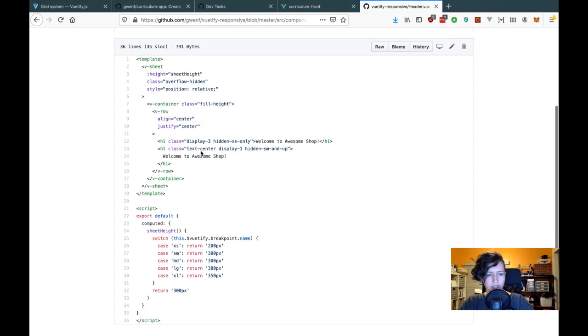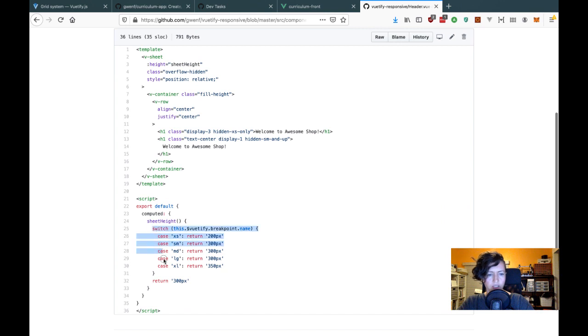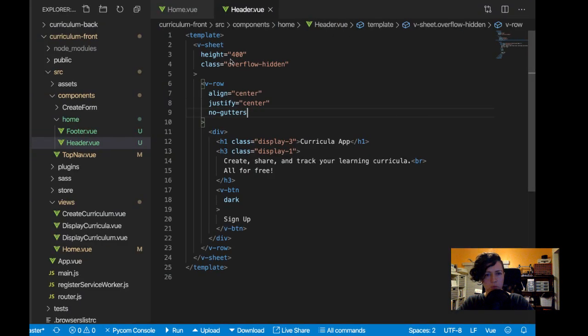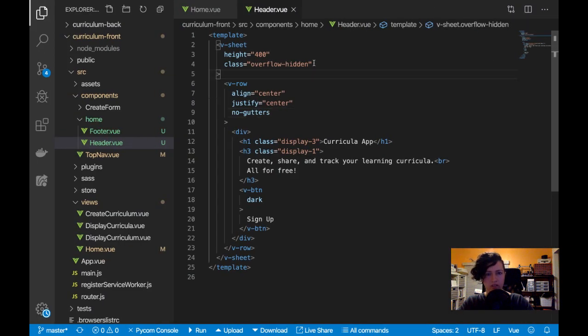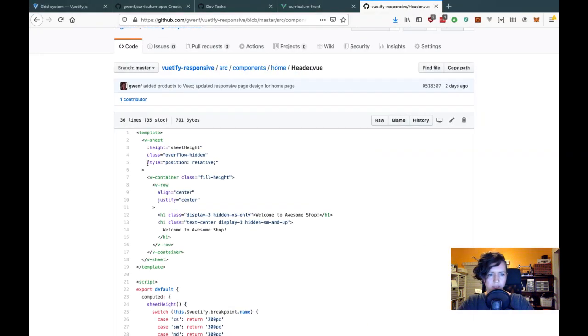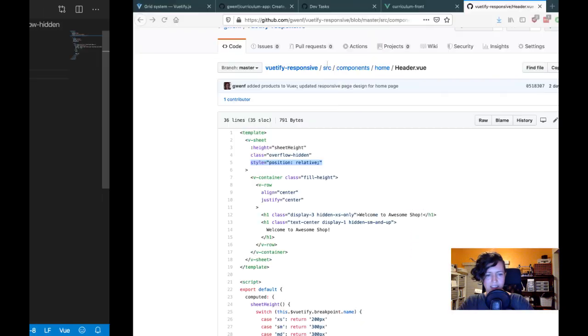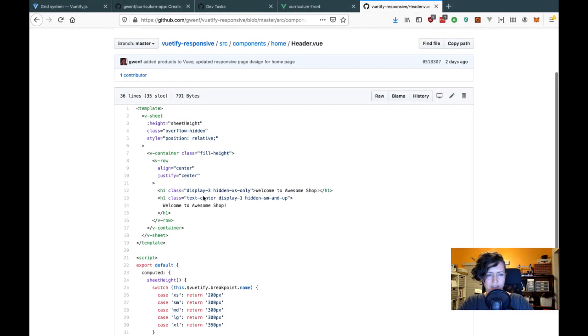So the sheet height, oh yeah, the sheet height is responsive, but I don't really need to do that. Overflow hidden, so I still have the position. Let me put that back then. So here. And then I do have V container. And then I have this, which works beautifully.